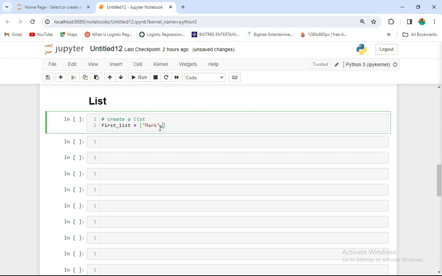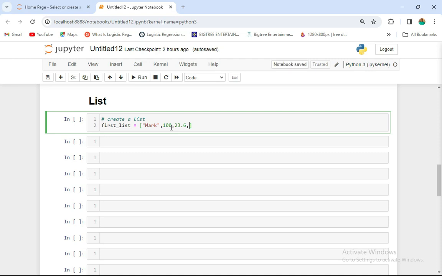That is a data type on its own. Since it contains mixed data types, I'll be writing different data types here. So let me say this is 100. Mind you, numeric values like integers and floats don't have quotation marks enclosing them. Then we have a float here, 23.6, comma.